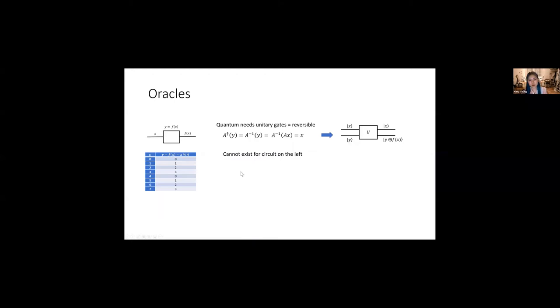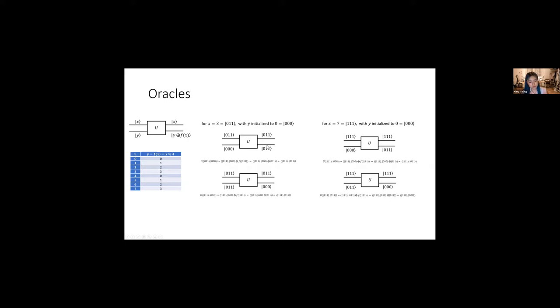But we can write something like this on the right-hand side. This is represented in the quantum circuit, where each line can represent a set of qubits. And then you have this box, this oracle here. What this box outputs is the input X register and the Y tensor product with f of X. There is some maths you can go through to prove it. I would not go through it today, but I will provide the slides. You will quickly find that if you construct your algorithm this way, you can go back from any number here to its original input X. That makes sure that your operation is reversible.